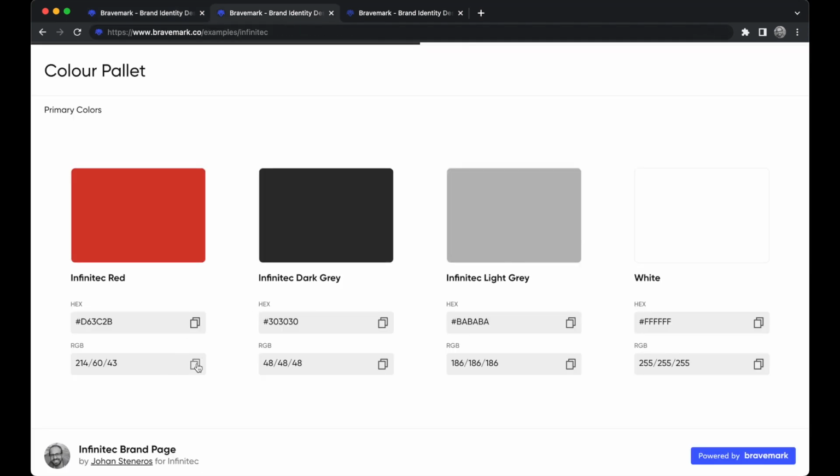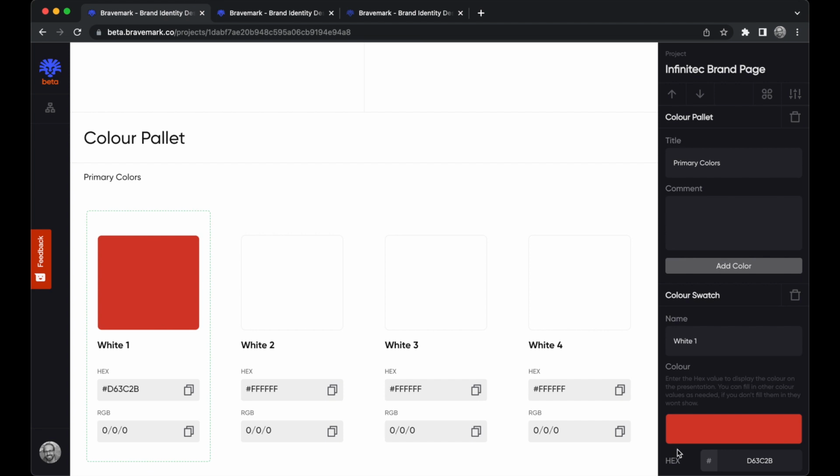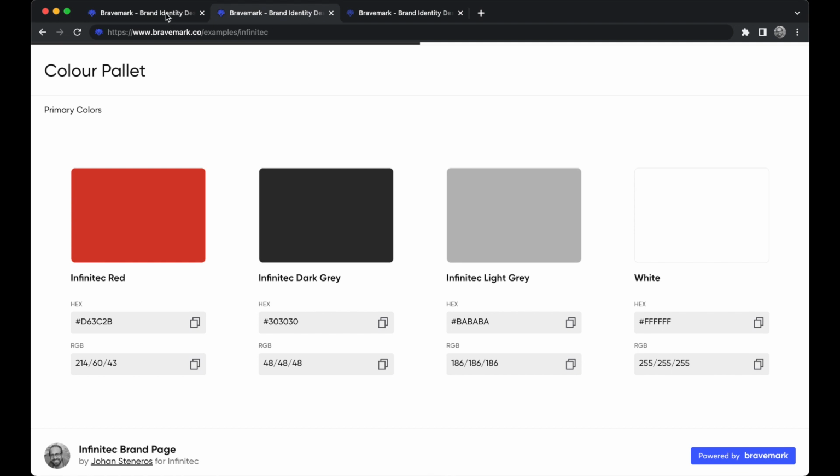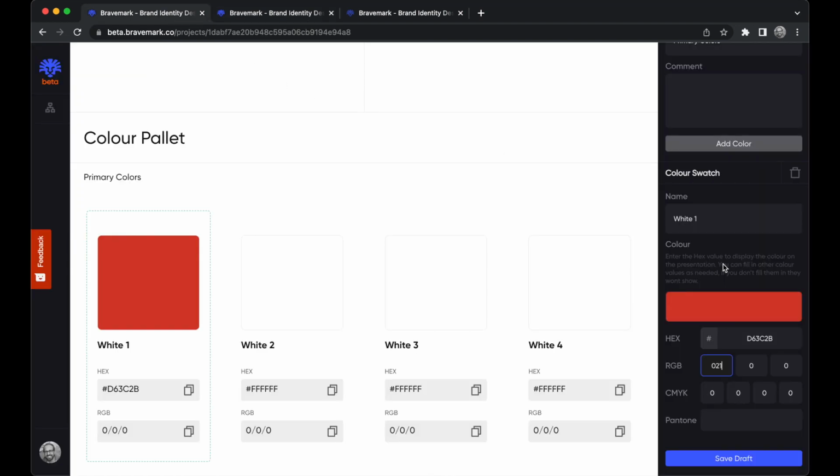What else? So the RGB value here, okay, that's not working yet, but we're going to fix that. So 214, 60, and what was it? 43.